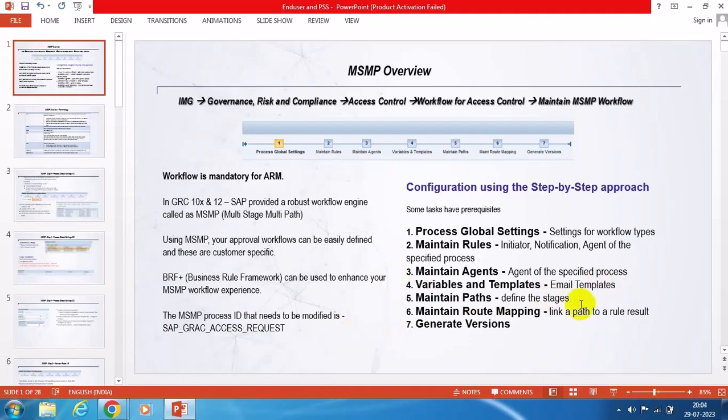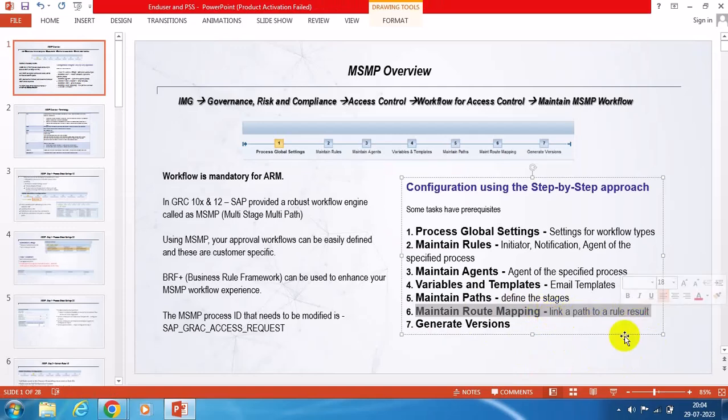There might be some bypasses, some kind of issues we can route. So at what stage we are routing and under what condition we are routing, if it is a direct mapping, then we can maintain direct mapping. If there are certain conditions, then we will bypass the original path and connect to another path to achieve the goal. That complete detail we will maintain in the maintain route mapping.